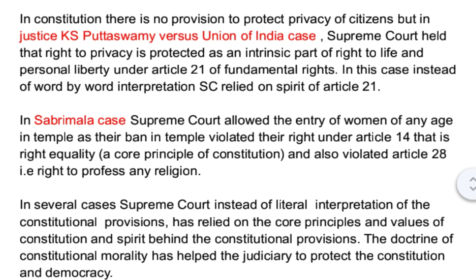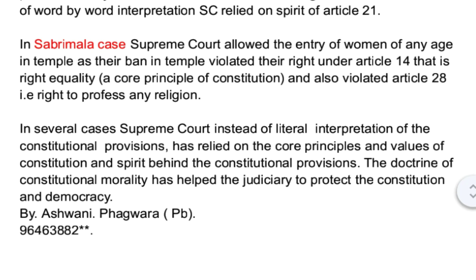In Sabarimala case, Supreme Court allowed the entry of women of any age in temple as their ban in temple violated their right under Article 14, that is right to equality, which is a core principle of Constitution. And it was also violating Article 25, that is right to profess any religion. In several cases, Supreme Court, instead of literal interpretation of the constitutional provisions, has relied on core principles and values of Constitution and spirit behind the constitutional provisions. The doctrine of constitutional morality has helped the judiciary to protect the Constitution and democracy. Thank you.